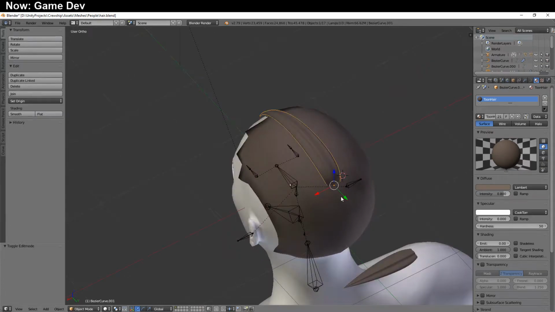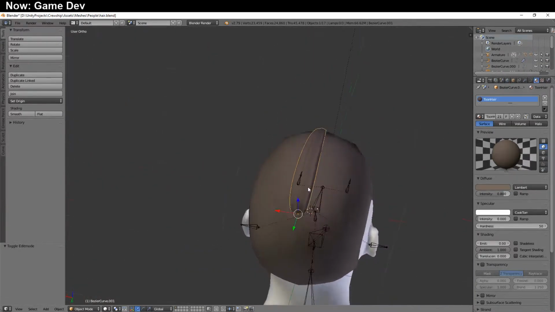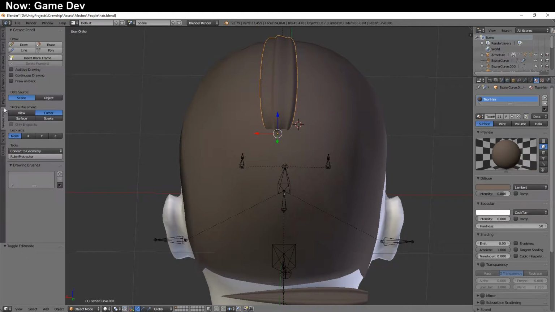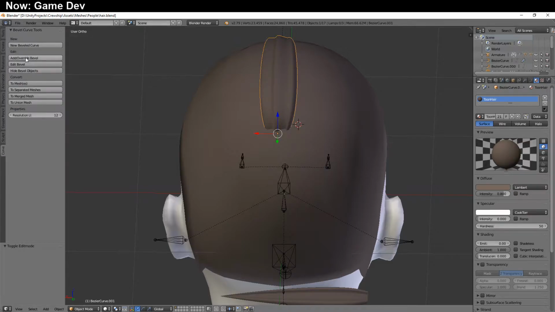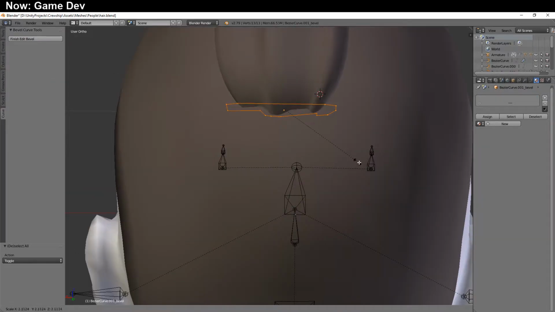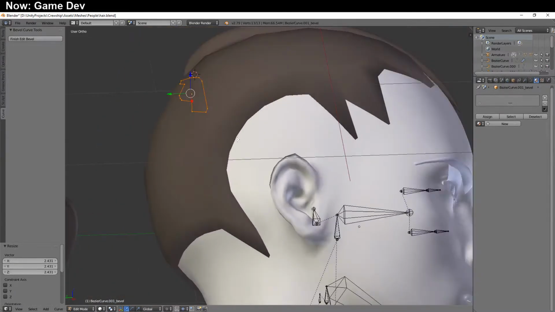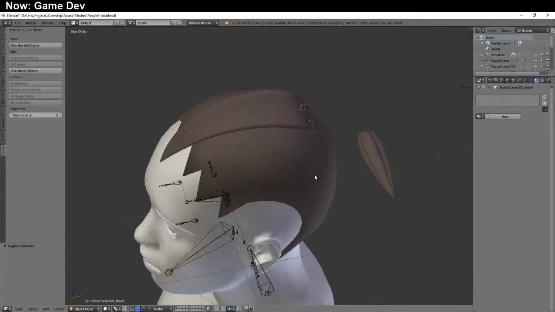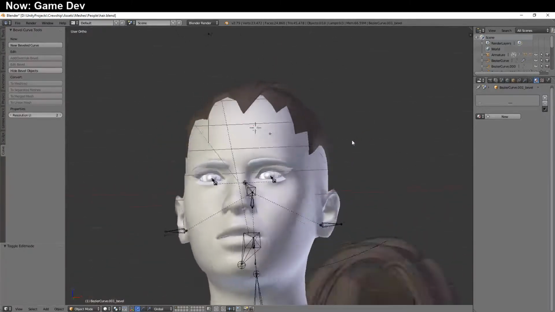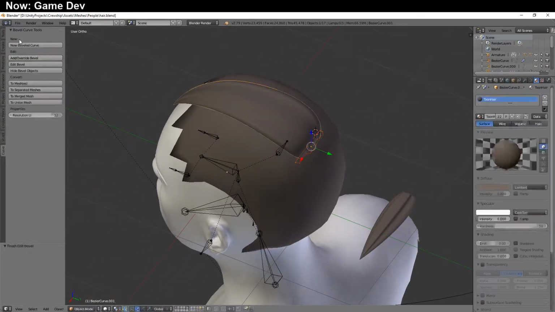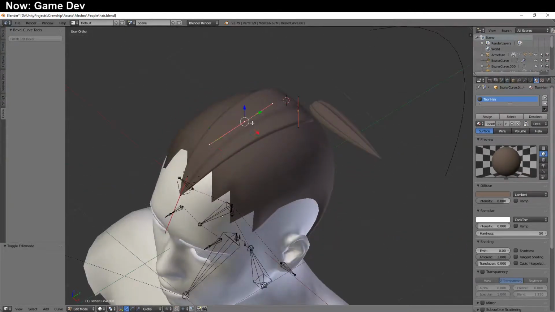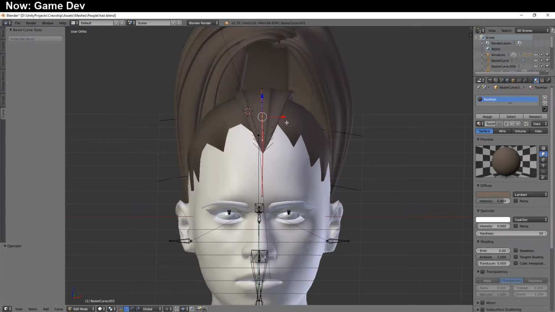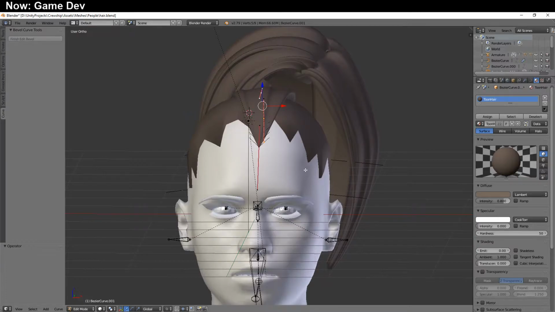There we go. So the bevel is a little bit small. Let's go ahead and fix that. We're going to edit the bevel again. I mean, we could just scale up everything, I suppose, but I think it makes more sense just to scale up the bevel. The downside is that once you scale up the bevel on all axes, there we are. That's better. The whole point here is that the object is supposed to be the main element that you see. You're not really supposed to notice the hair underneath. It's just there to make sure that it's got some safety fall-through, so you don't have to cover every single bit of the head.